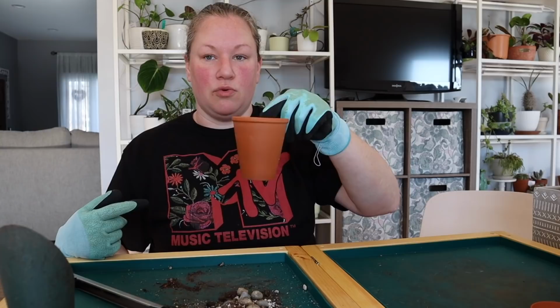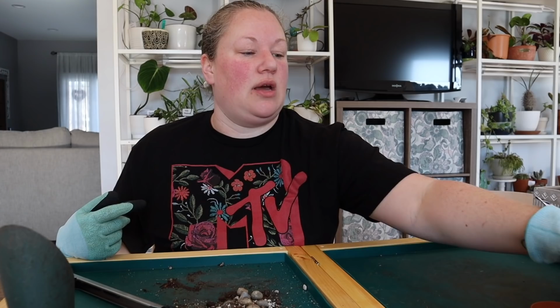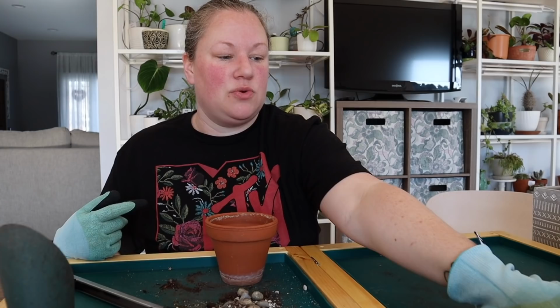Okay, we're moving on. I don't know if I want to put this one in a big pot. Yeah, let's do that. We're going to do this pot, which has a little patina on it. How cute. And we're doing this one. Oh, shit. I got soil on my battery.